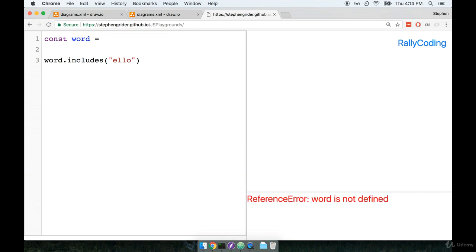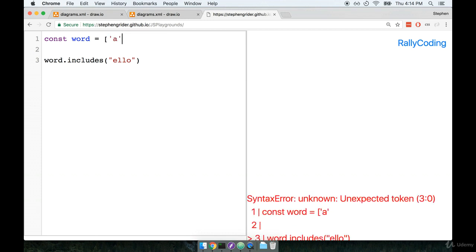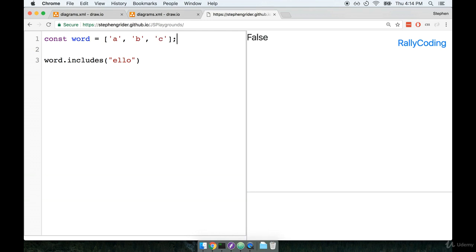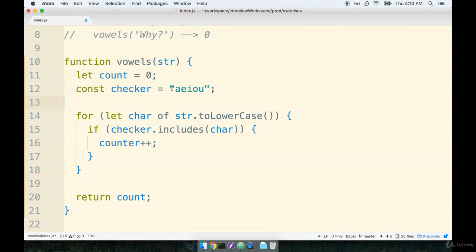Let's see an example of what that would look like. It'd be something like A, B, C, and then we would want to see if C is included in the array. And yes, it is. So if we use an array like this, I think that life just becomes a little bit more clear for future engineers who are working on this problem right here. So maybe A, E, I, O, and U, like so.